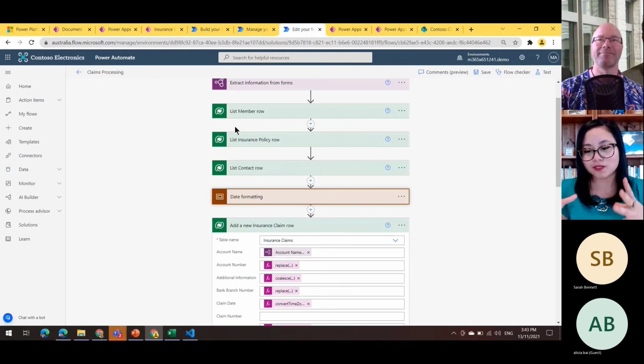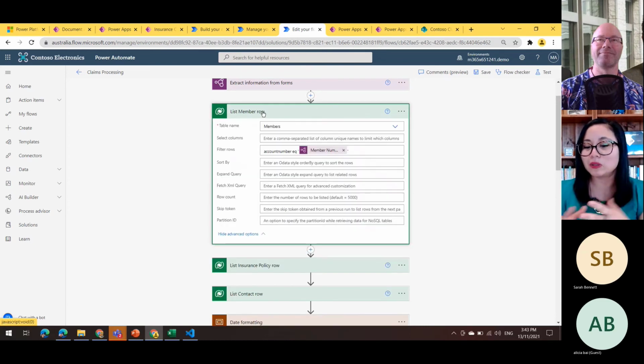And when you just reference a property from the response in here, so let's say it's something like the account number or the account name, Power Automate will go, well, I need to now give them an apply to each action so that they can pull through the value that they need from each row in this table that I've returned to them. So to avoid that, that's where we use a function called first. The first function will only ever grab me the value from the first row in this response that it has returned. And this is useful because it bypasses that apply to each from appearing and stunning you. So you're like, ugh. This avoids that.